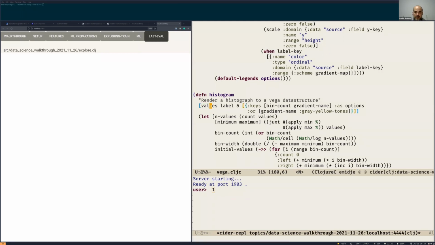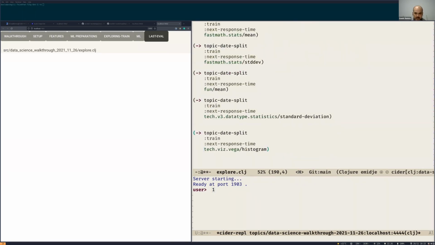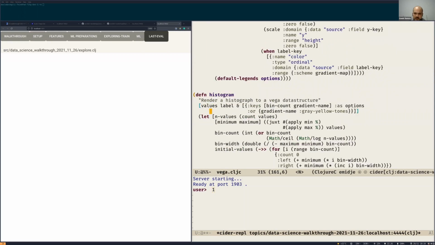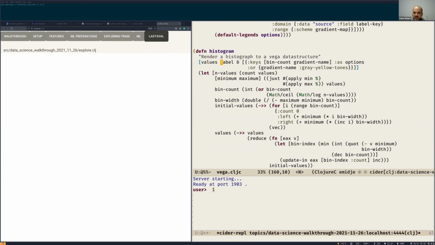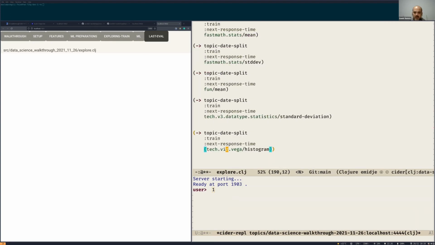The label, I guess, is just, actually, let's see where the label is used, probably just as the title for the axis. So let us call it next response time. What do we get here?